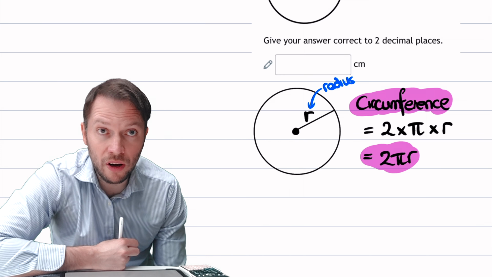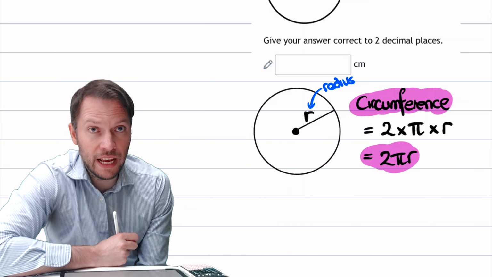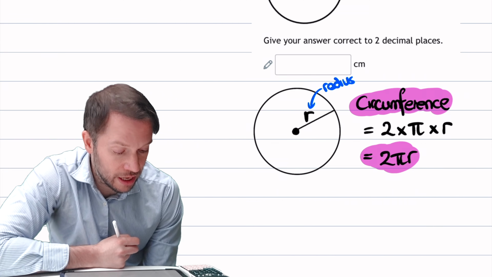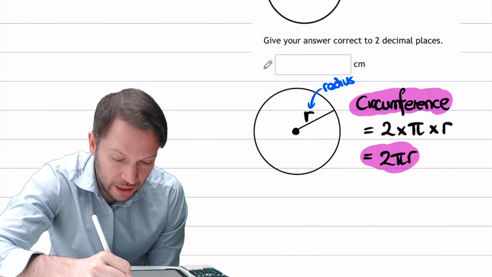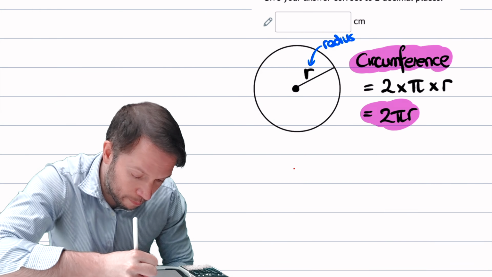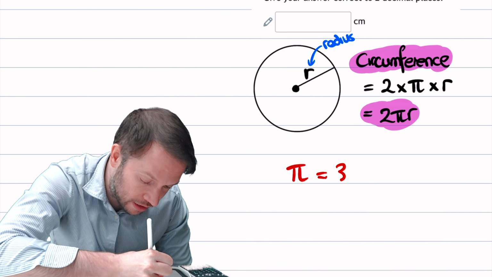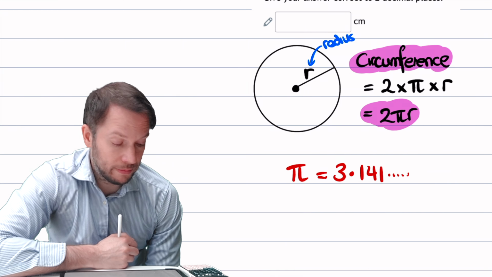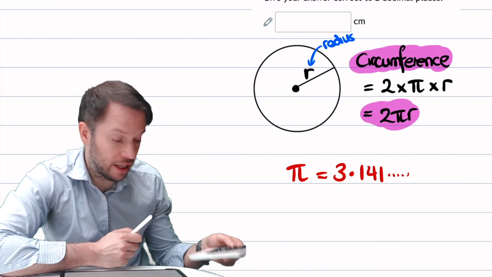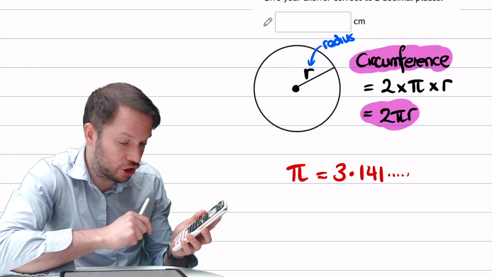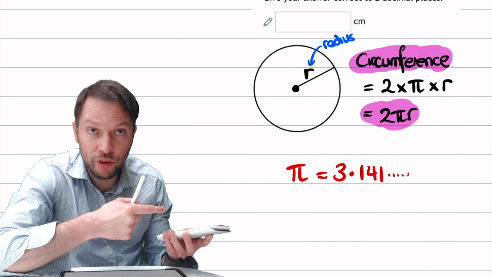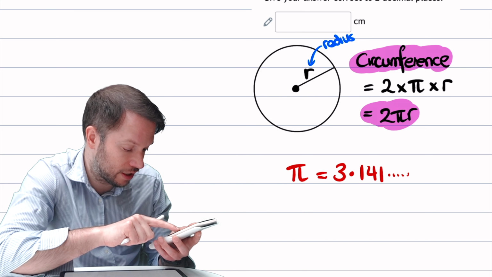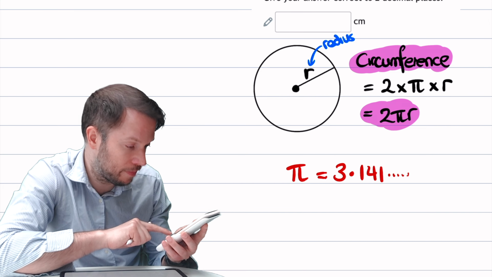Now, what is pi? Pi is a Greek letter from the alphabet, and it's known as a constant because it has a specific value, and that specific value is 3.141, and the digits go on forever. Now, you can find pi in your calculator. If you look around, you should see that pi symbol. On many calculators, you need to use the shift button to get it. On my calculator, it's shift and then one of the buttons at the bottom, and that will give you pi.